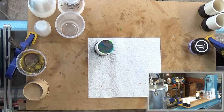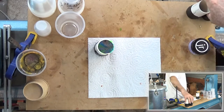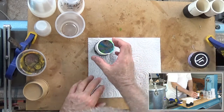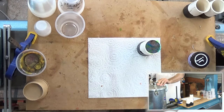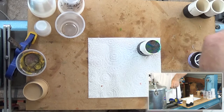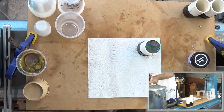As she goes. Yeah, this temperature here is certainly causing this resin to go off fairly quickly. That mould that I've just poured is already boiling hot.